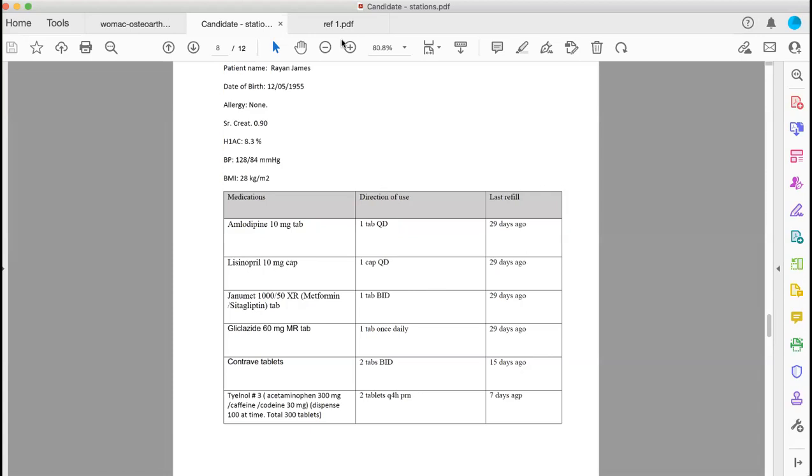He's taking the medication the same way that he was used to. Exactly, yes. No change. And I see here that he started using the Contrave tablet 15 days ago, so he recently started on that medication. Yes, he recently started this one. I was just asking about the medication he started recently, and you said yes.